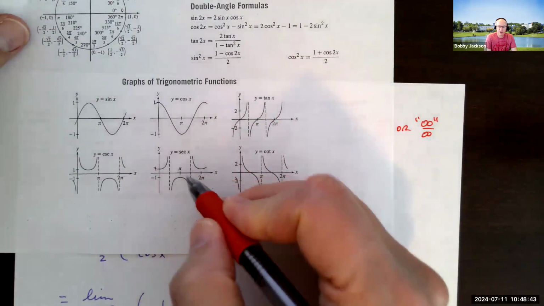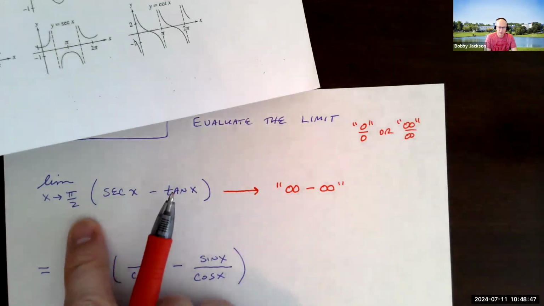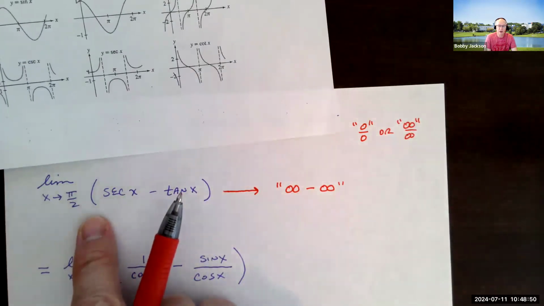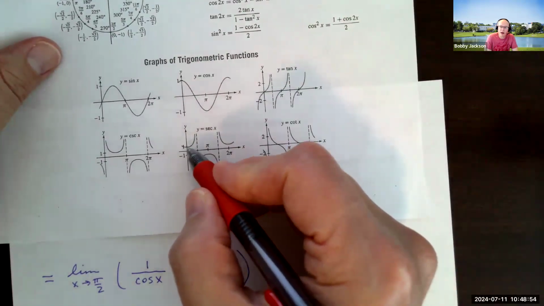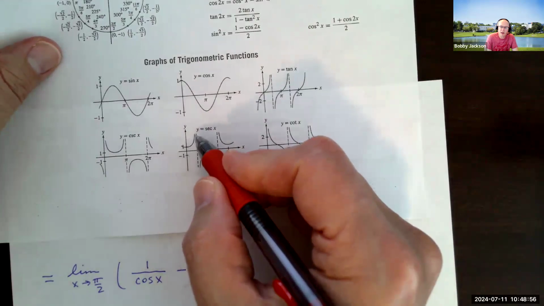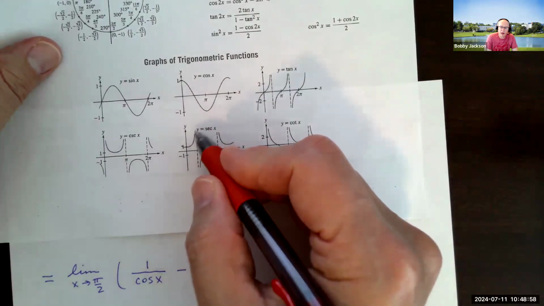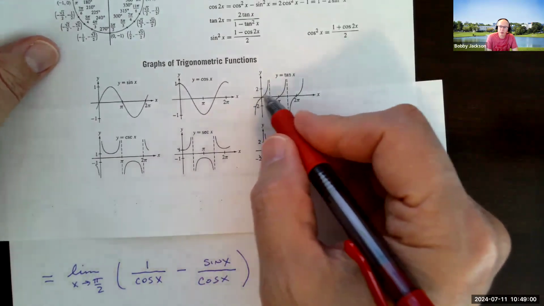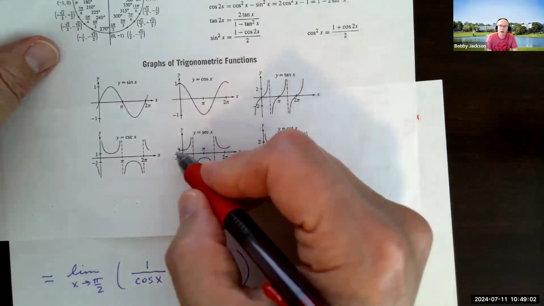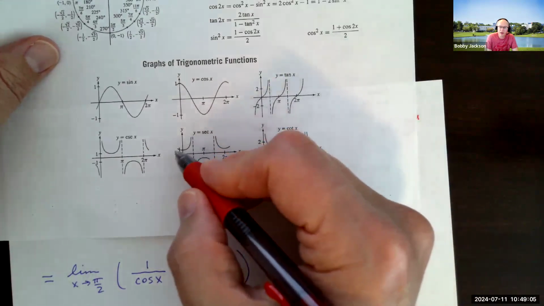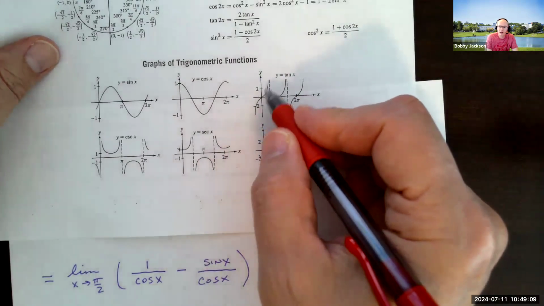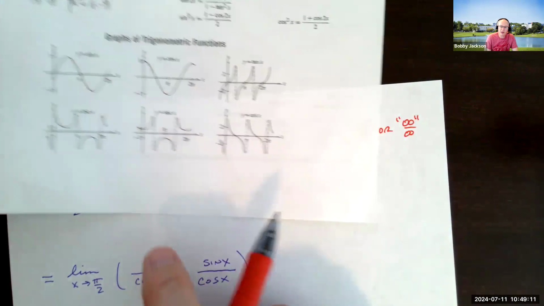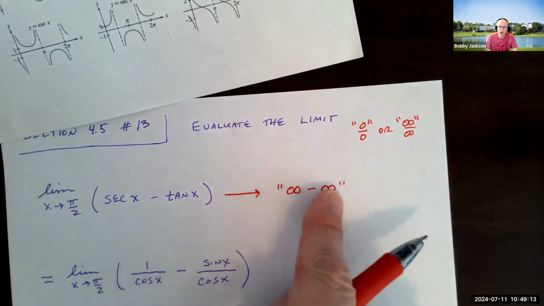So what's happening is that, therefore, the limit as x approaches pi over 2 from either side is going to be an infinite limit. So let's look at it from the positive side. Sorry, I said positive side, but from the negative side, as we approach pi over 2, look at secant x. Where are we going? Up, up, up, going to positive infinity. What about tangent x? From the negative side, we're going to positive infinity. So from the negative side, this is infinity minus infinity.